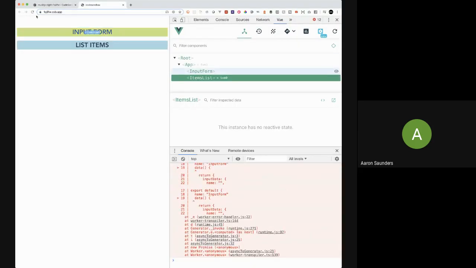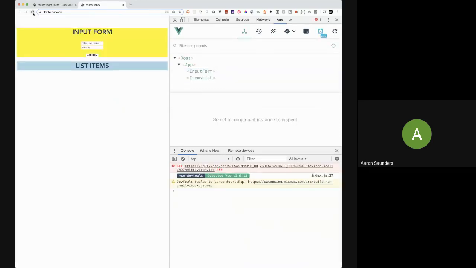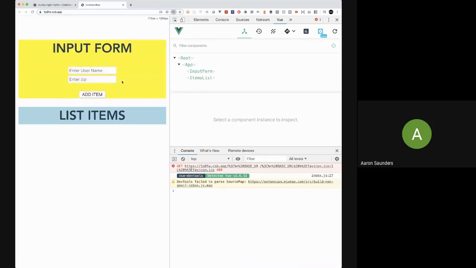So let's see what I got now. All right, so now I have, let me make this side a little bigger. Right. So now we have all the functionality that used to exist in the input form decomposed into a separate component right now.